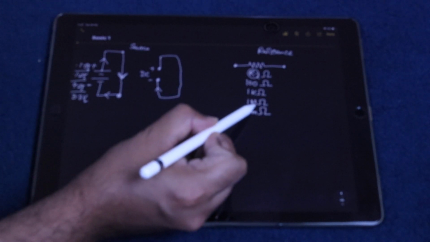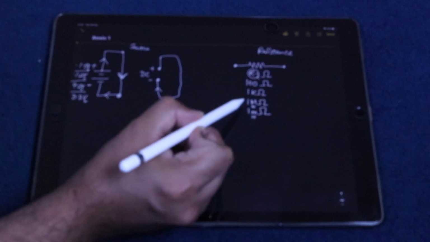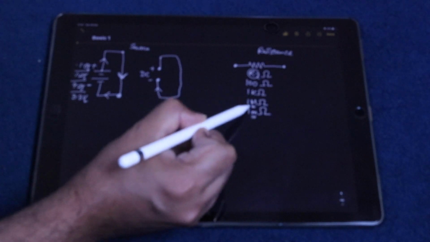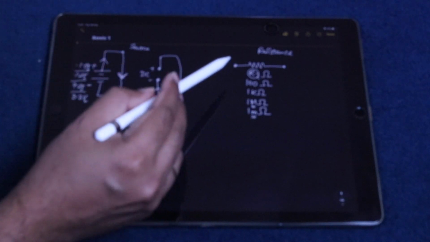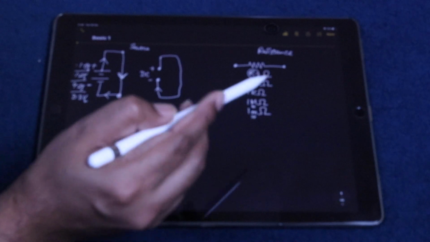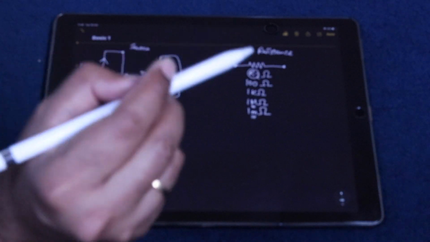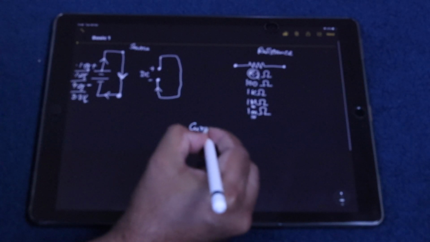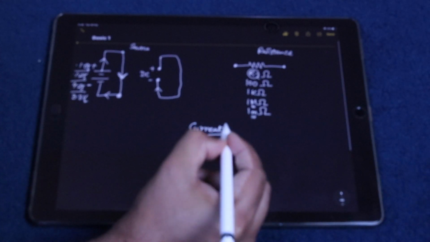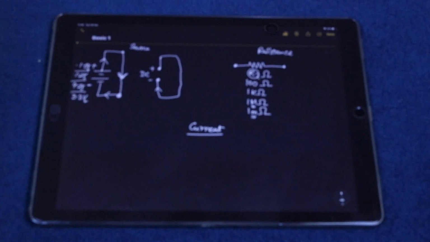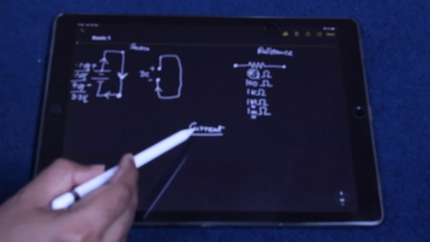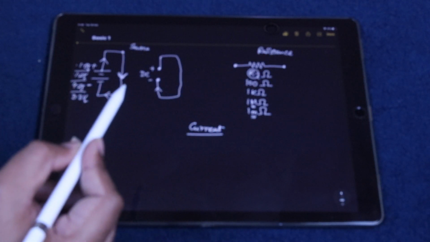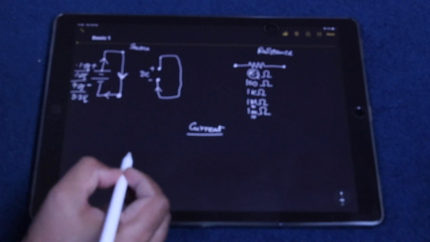And do you see the difference in what I write here? It's a capital M for mega, small m for milli. Don't get them confused. Big difference, right? Okay, so that's the resistance. Now we need to get back to where we started from, which was current. Because we will mathematically show that current is nothing but an effect of source and resistance being in a circuit, right? So let's draw a basic circuit, right?